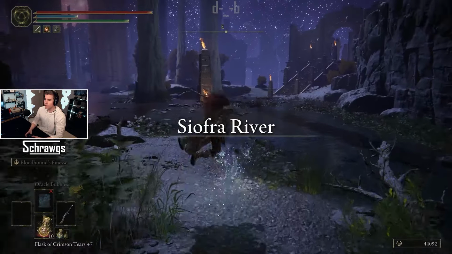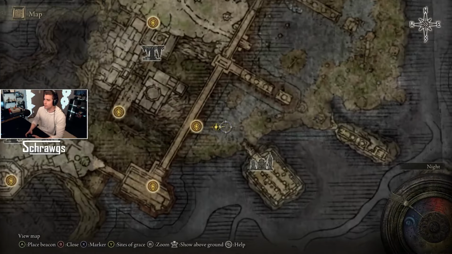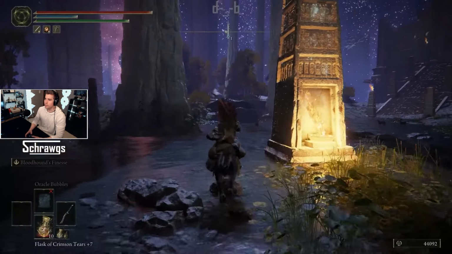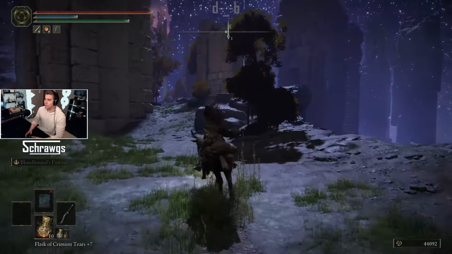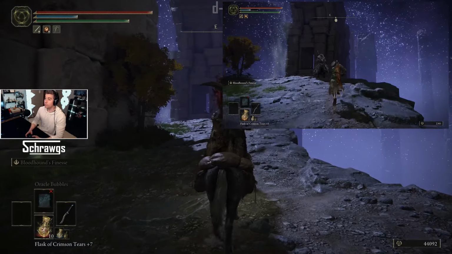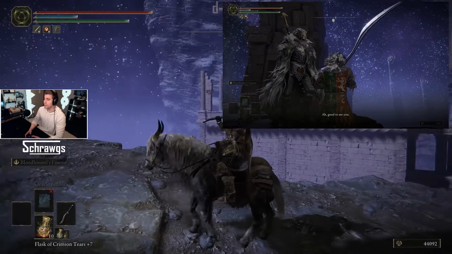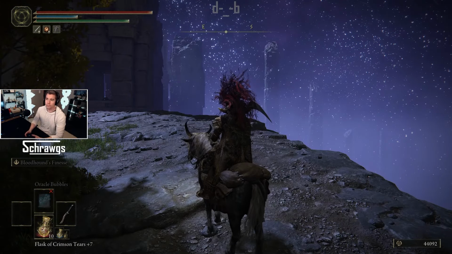So here we are, and again, it's just a quick run in this direction. He's going to be right over here, like right there. So make our way over there, and then make our way through here. Here's the waypoint I just set. So yeah, he's going to be hanging out right here. We'll talk to him, go through some dialogue, and then he's going to have us talk to Seluvis. So then we're going to have to go back to Ranni's Rise and talk to Seluvis for a bit.